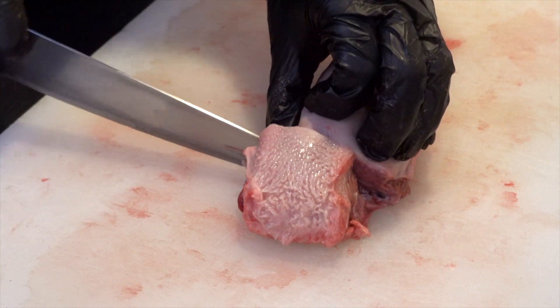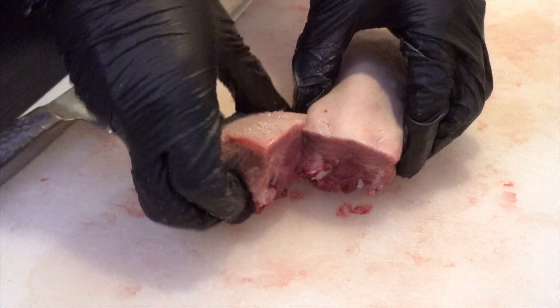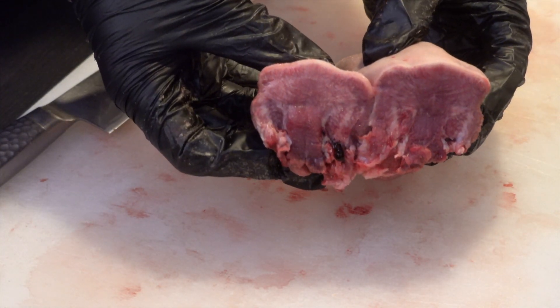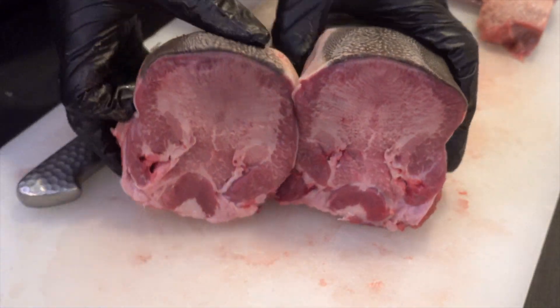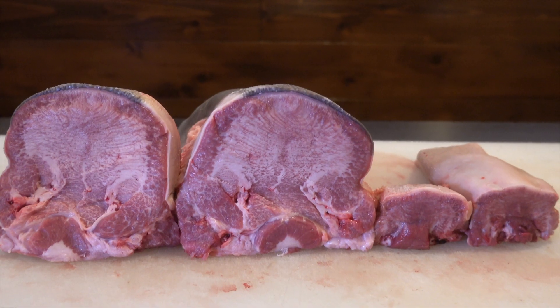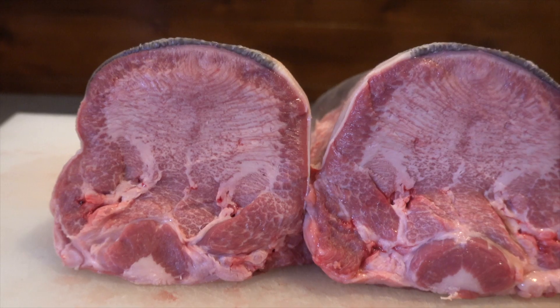Next, let's cut it and take a look inside. I'll cut the root part of the pork tongue first. Many restaurants divide pork tongue into a special tongue and a normal tongue; however, the root part is softer and has more fat, which is delicious. Now, the beef tongue — this root is the so-called special tongue. The whitish part here is especially soft and delicious. Fine restaurants only serve the best part, so there's less to eat.